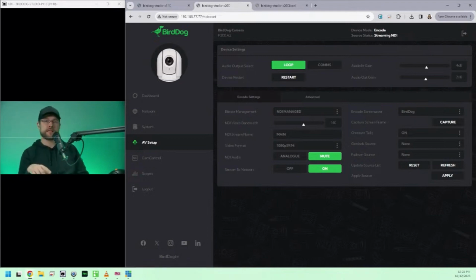And if you select the source and this camera malfunctions in some way, but the NDI chip is still working, it will show the other source that you put in this list. And so it creates a little bit of redundancy. It might be a fallback image or something like that, right? So that if the camera fails while it's being used, it switches to a wide shot or something like that. So that's where you would set that failover source.